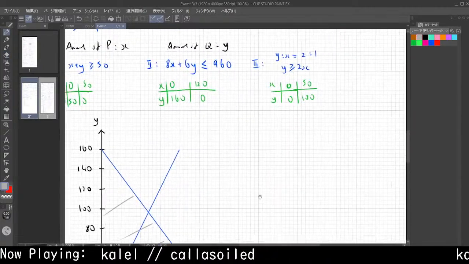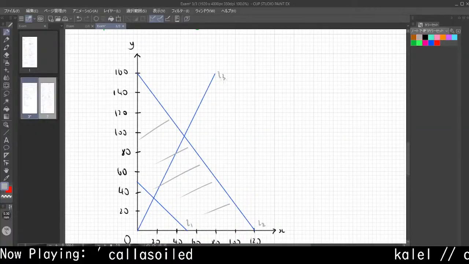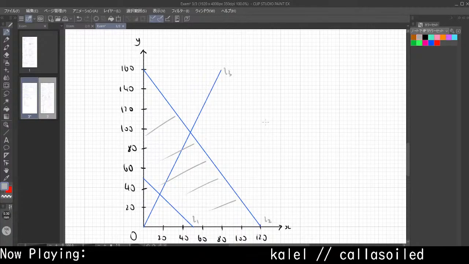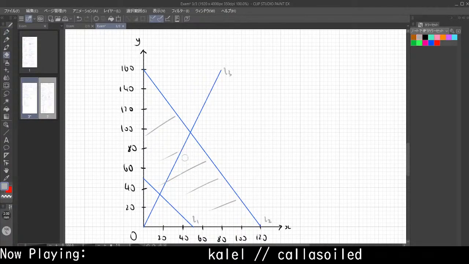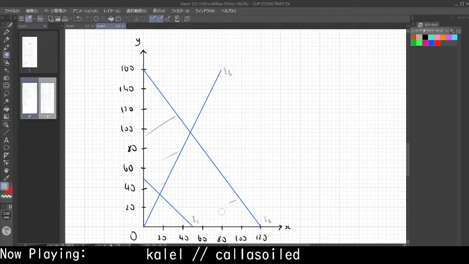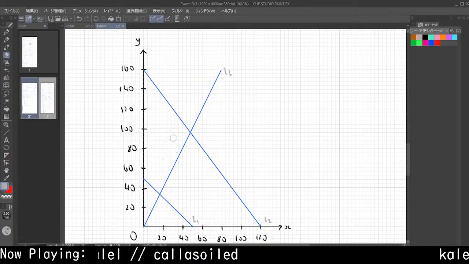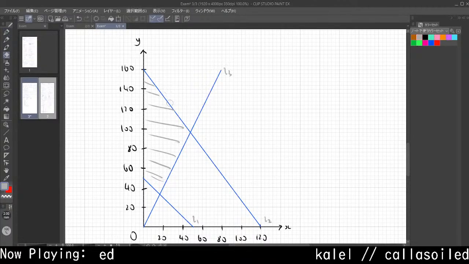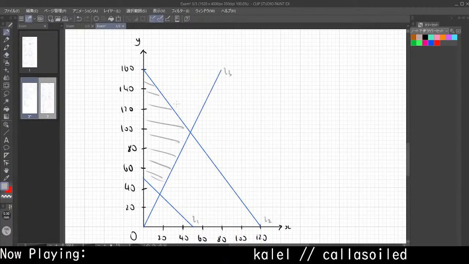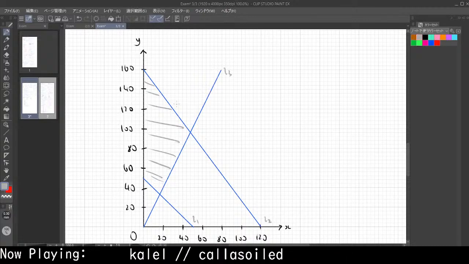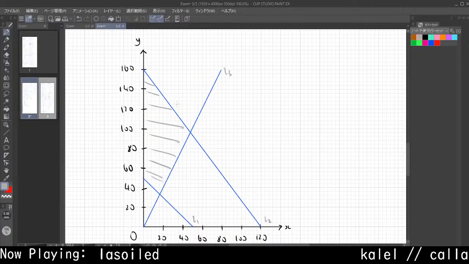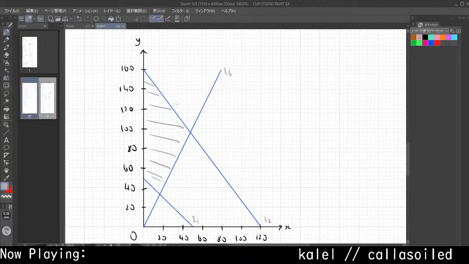Then y is greater than 2x. It will be this line 3 over here. So y is greater than 2x. Greater than means it's at the top. So it's at the top means that we can ignore the bottom. So we can just erase this portion out. Therefore, the region that satisfies all conditions will be this one over here. Yeah, so it will be the region at the top.